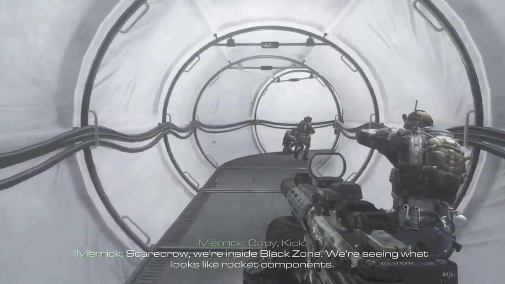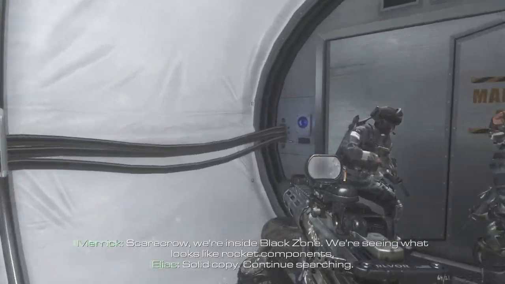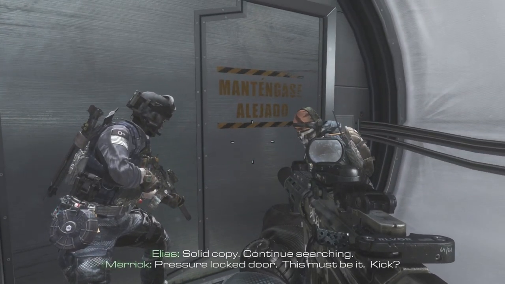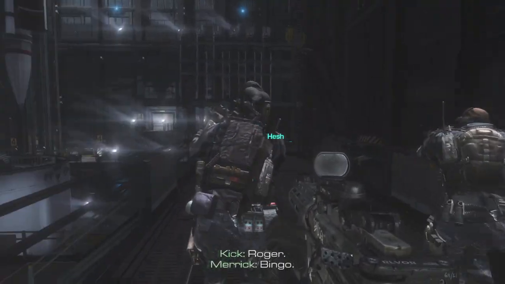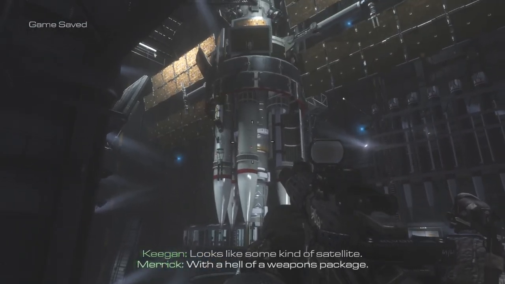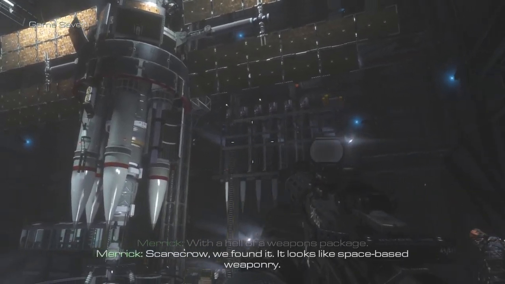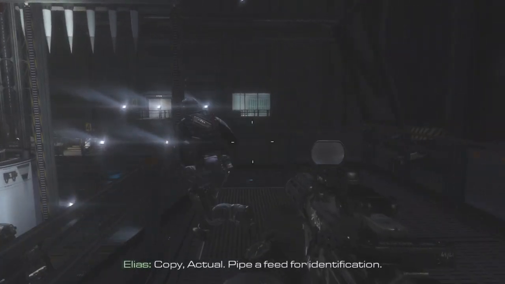Scarecrow, we're inside Black Zone. We're seeing what looks like rocket components. Solid copy. Continue searching. Pressure lock door. This must be it. Kick! Roger. Bingo. Looks like some kind of satellite. With a hell of a weapons package. Scarecrow, we found it. Looks like space-based weaponry. Copy, actual. Pipe a feed for identification.